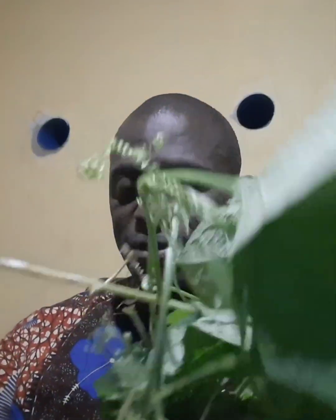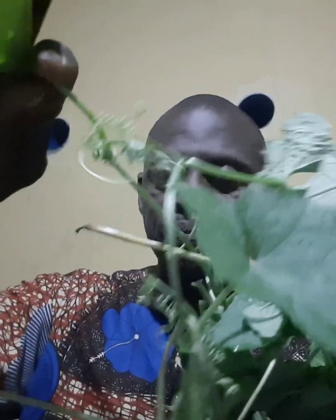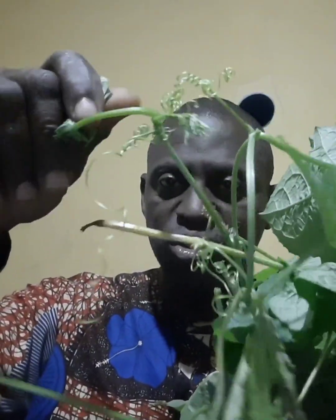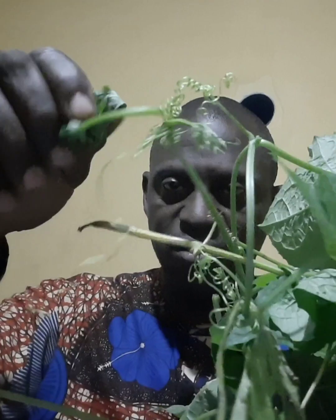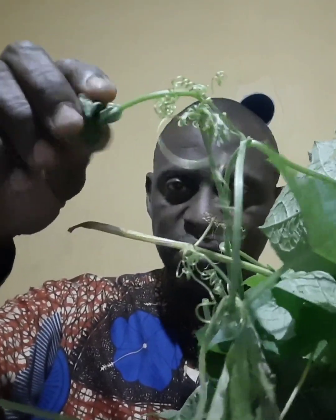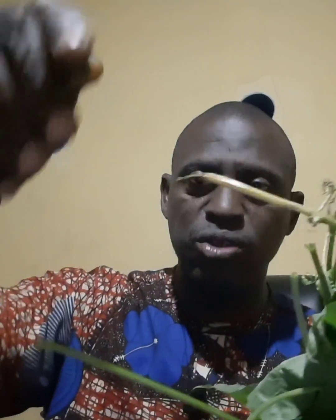Taking this juice you're going to get amazing benefits. Also, this leaf — when you rub it — you can use it to stop bleeding from an injury. You can also use it to control pests. When you rub this particular leaf it foams a lot. Let me show you now — if you rub it for just a short time, you can see it foaming.